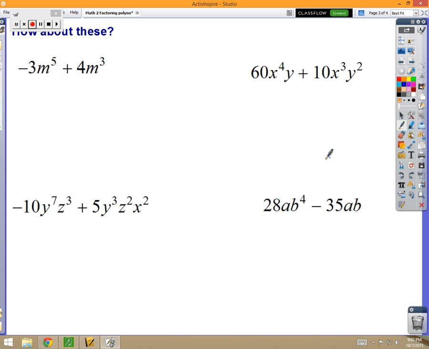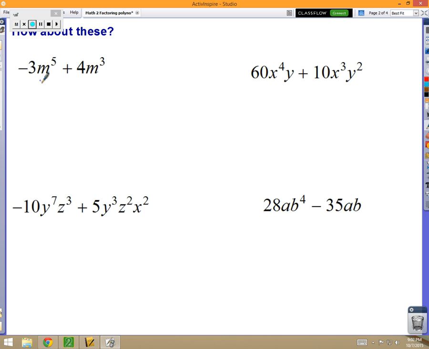Okay, so let's try it like this. This negative 3m to the 5 plus 4m cubed, let's write it as a times problem. Okay, 3 and 4 have nothing in common. You can only divide them by 1, and you don't even really need to write a 1. So let's look at your letters, m's. This has m to the 5 and this has m to the 3. So I want to divide as many out as I can, and I can take away from both at least 3 of the m's. So that's going to be one of my factors. That's going to be the greatest common factor.